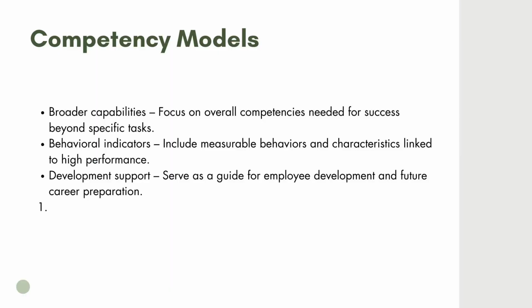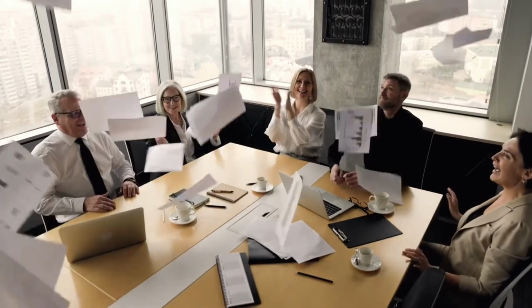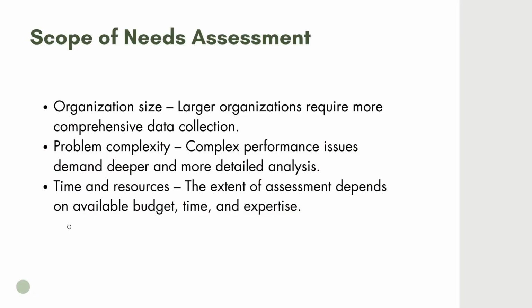This is the competency models, which is a broader capability focused on overall competencies needed for success beyond specific tasks. And then the behavior indicators, which include measurable behaviors and characteristics linked to high performance. And then the development support, which serves as a guide for employee development and future career preparation.